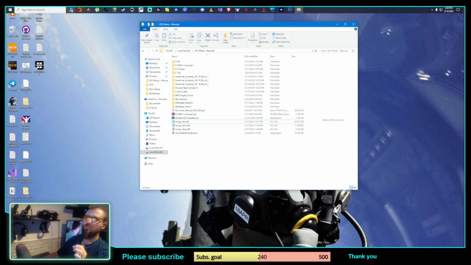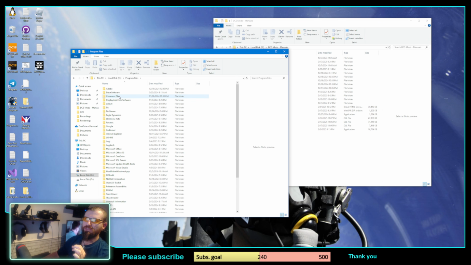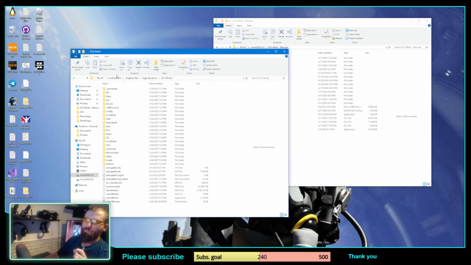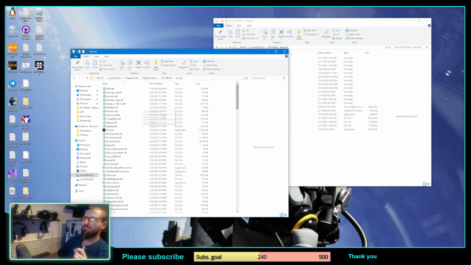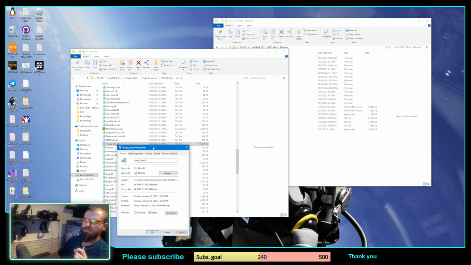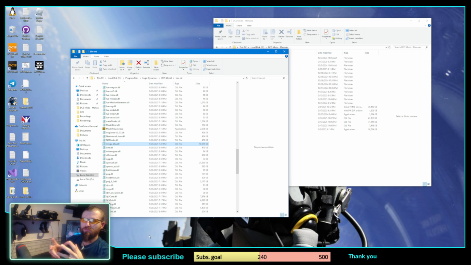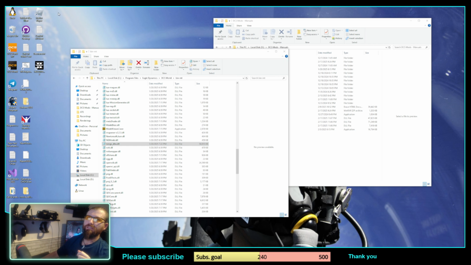And let me show you where DCS is: in C on the M2 drive, in Program Files, in Eagle Dynamics, in DCS World, and in the bin-mt directory. And we search the file, and here it is, nvngx, properties, details, product version 3.7.0. So this is the original DLSS3 file. I leave it like this because I will begin with DLSS3.